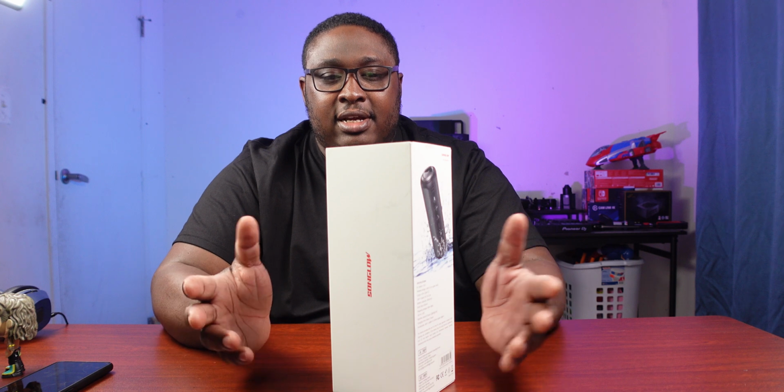It has a playtime of about 12 hours. It takes about 3 hours to charge it, and of course you get the USB-C cable and a 3.5 millimeter audio cable. That will be a TRS cable. Yes, so that's all that right here, and the speaker is known as the SONGLOW LS series. It's the LS01. Now let's go ahead and get this thing unboxed, and then we'll talk more about it.